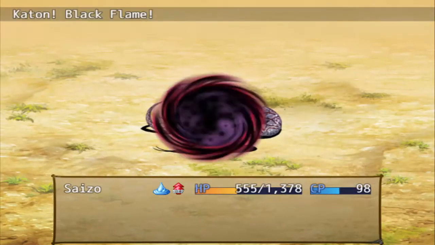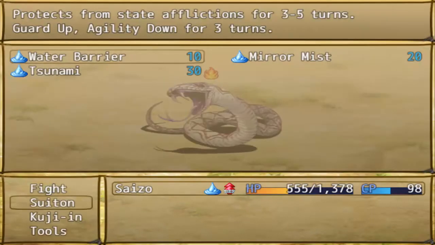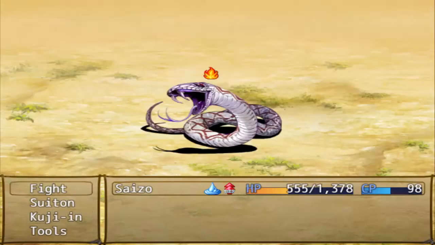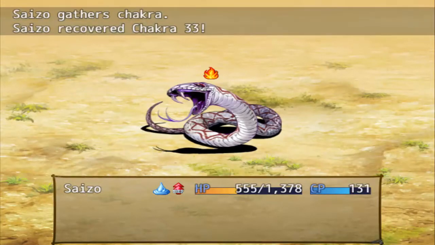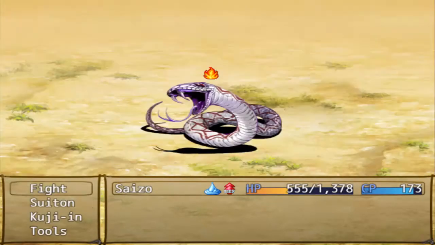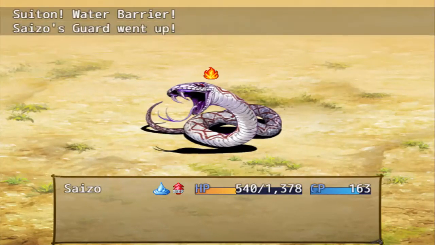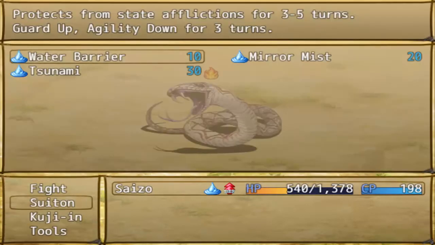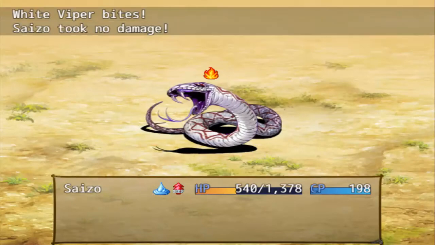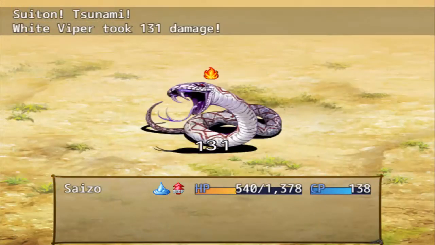But since we're going to be stuck in a bunch of fights right now, we're going to want to have water up. Chakra gathering. That way we can nerf its teeth attacks and stuff. Basically giving it the middle finger, because it deserves it for being so bloody annoying. Okay. Try and drown this sucker. Probably want to heal up here soon, though.